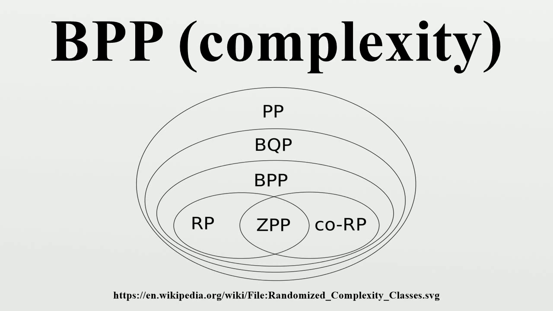Besides the problems in P, which are obviously in BPP, many problems were known to be in BPP but not known to be in P. The number of such problems is decreasing, and it is conjectured that P equals BPP. For a long time, one of the most famous problems that was known to be in BPP but not known to be in P was the problem of determining whether a given number is prime. However, in the 2002 paper "PRIMES is in P", Manindra Agrawal and his students Neeraj Kayal and Nitin Saxena found a deterministic polynomial time algorithm for this problem, thus showing that it is in P.